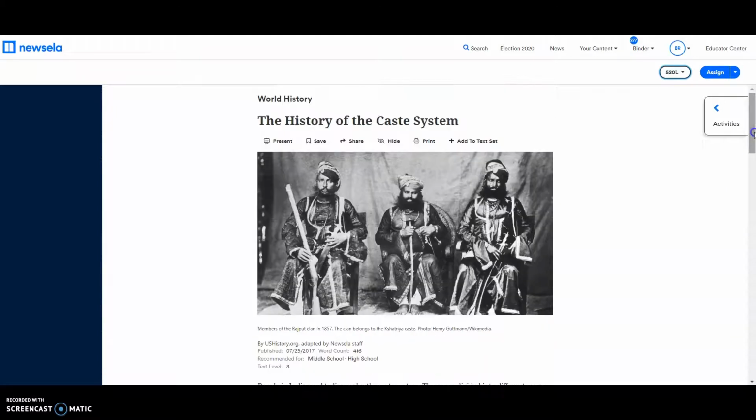It talks about the caste system in India, and if you remember, the caste system is their class system. There's ranking. There's four different levels of caste. The untouchables are not in the caste technically. Technically, they're outside the caste because they're not good enough to be inside the caste.